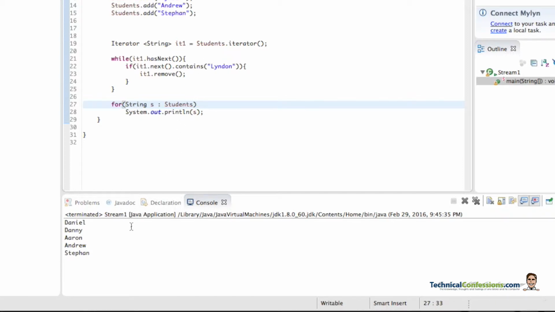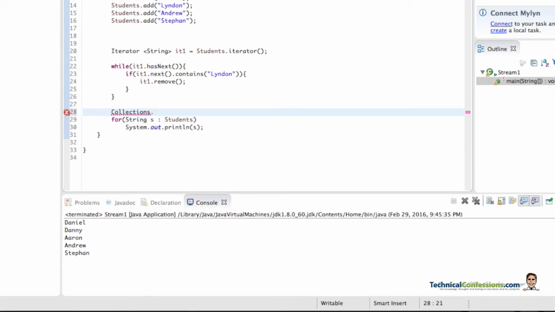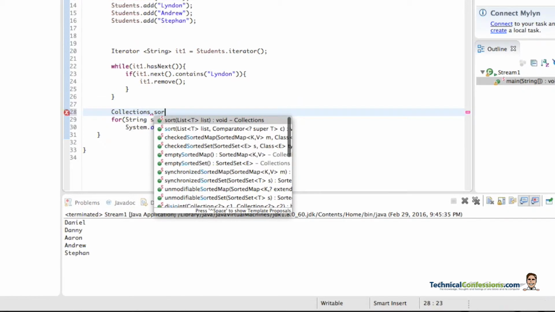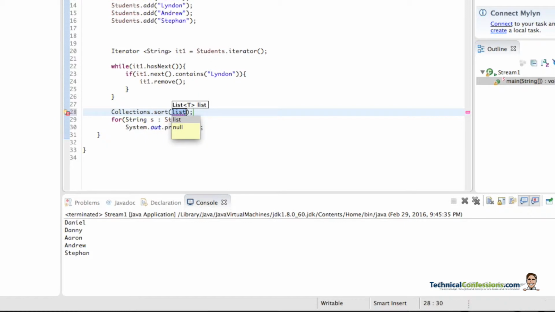So that all works. If I was to, let's say, do a collection sort, if I wanted to sort these names, not a problem. Collections.sort of students. And again, this is what you typically do in Java 7.